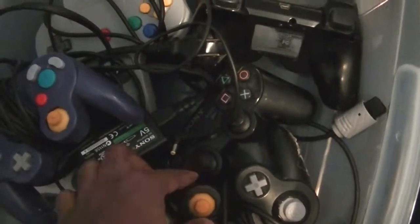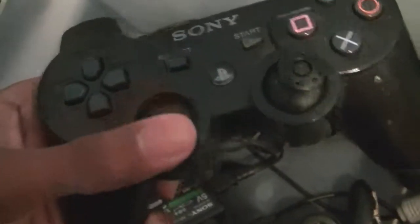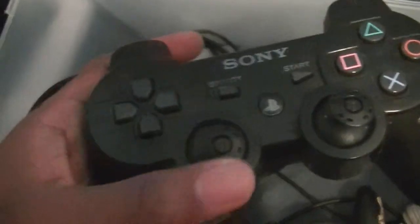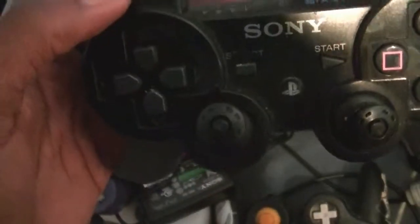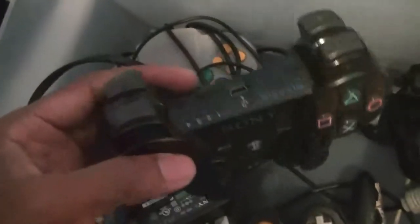As you can see, the thumbsticks are kind of messed up. Pretty much the little soft part is, and it's harder now. It still works and everything, but it's a little sticky and kind of loose. As you can see, it's pointing upwards and kind of stuck that way, and it's loose, but it still works.